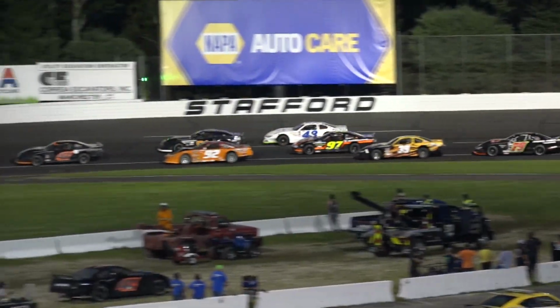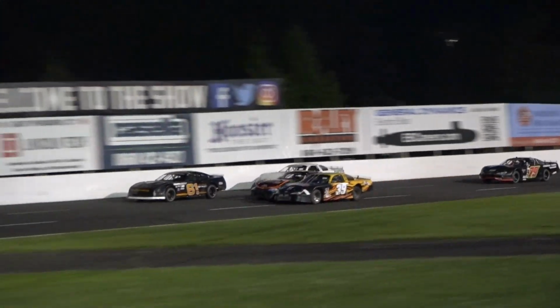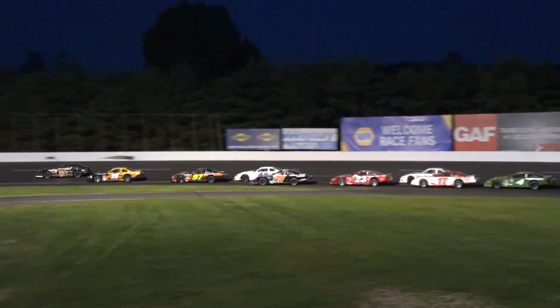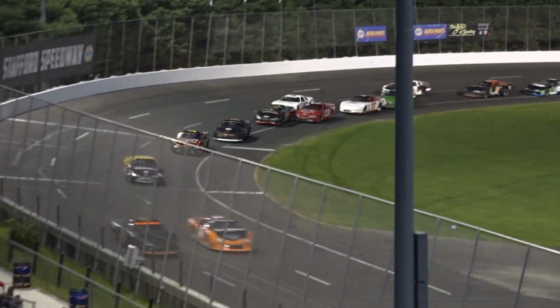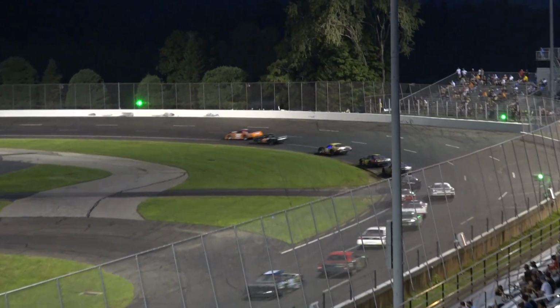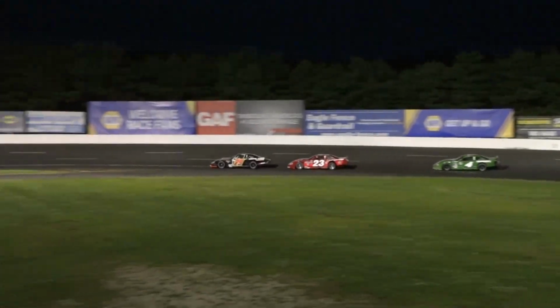Wide. Michael Ray gets underneath both Blake and Duran to take the lead after the 61 and 43 were banging doors in turn 1. And guess who's there with him? Tommy Fern. He's all over his back bumper. Regards the inside lane. Ray is making that car wider than most because he knows what he needs to do to hold on. Now, all of a sudden, here comes Tom Fern. Fern becomes the brand new leader, continuing to set records here at Stafford.